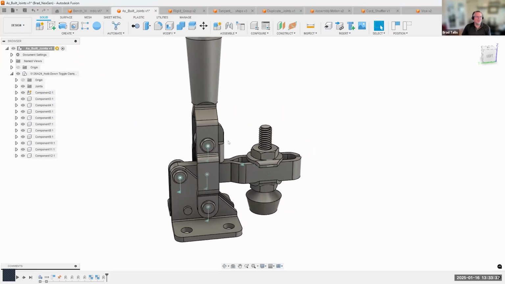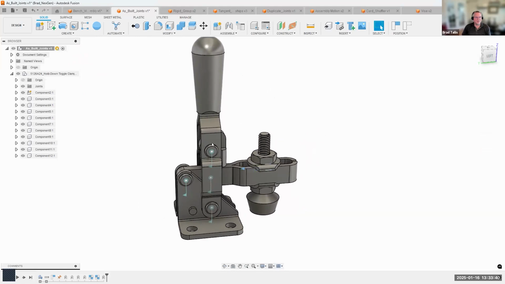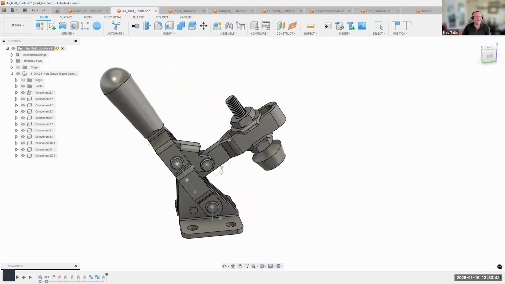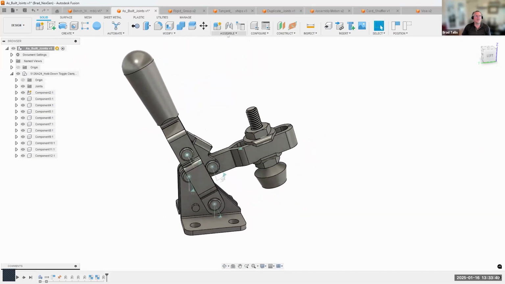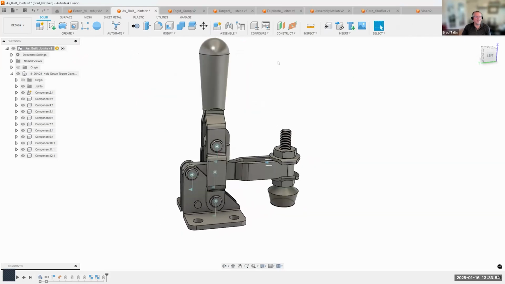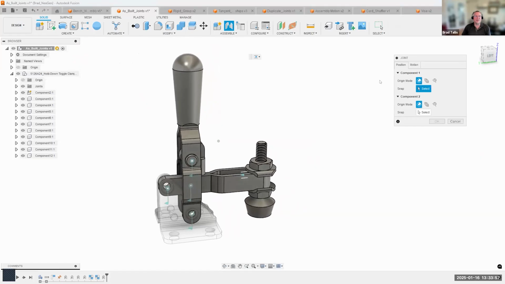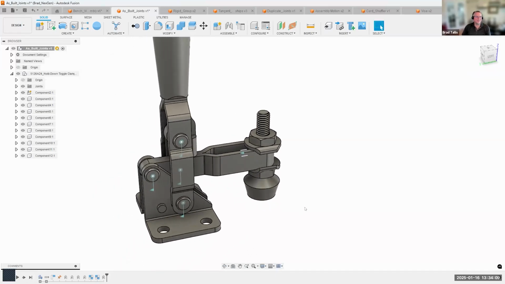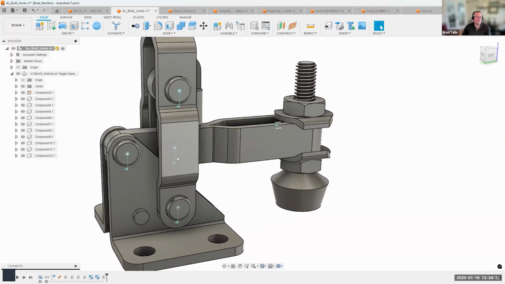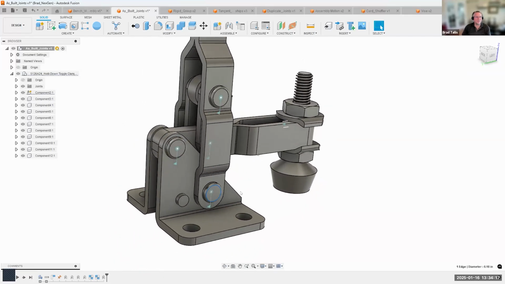Okay, so now I created a slider joint. This is a rigid group. So now when I grab this handle here, you can see that it all works together. And this is using that as-built joint. I didn't have to create a regular joint where I had to pick an origin point and then pick another point for it to go to, like you do with the regular joint command. Because it was already assembled, I just said this guy and this guy revolve around an edge or an object or something like that.